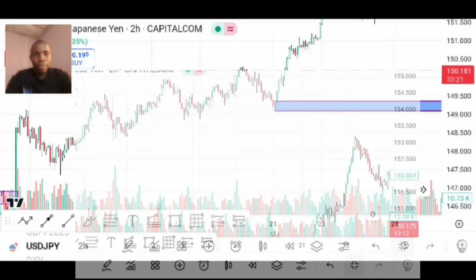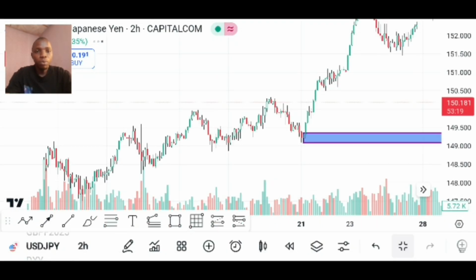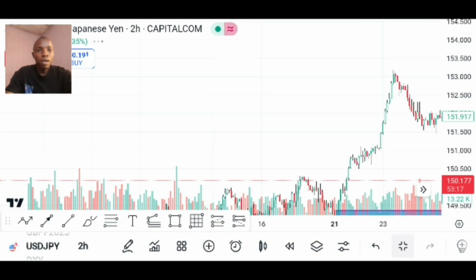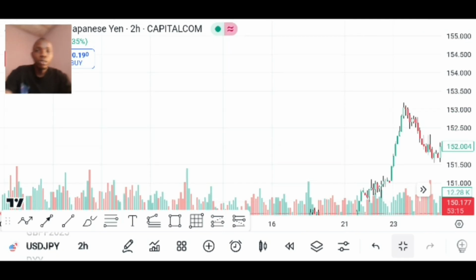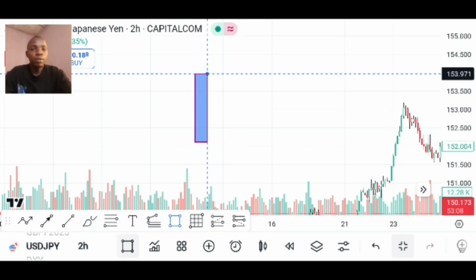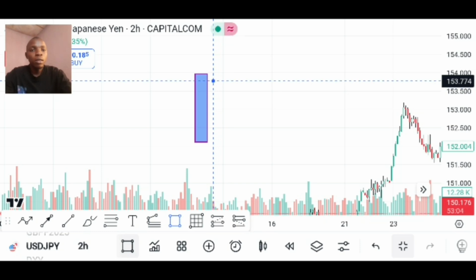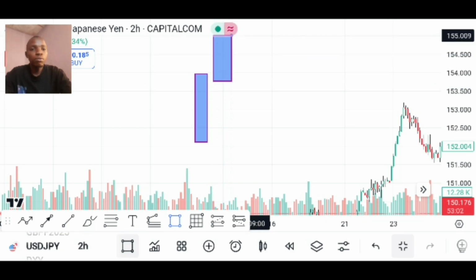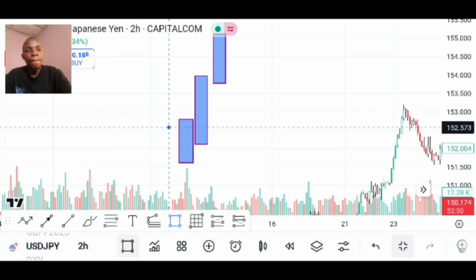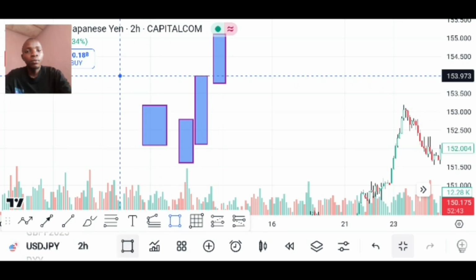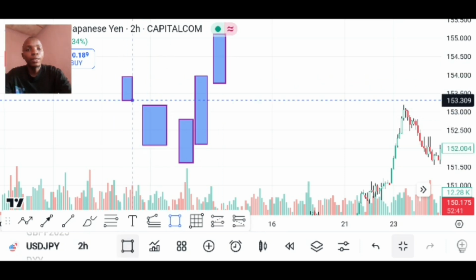So guys, this is our live chart. From this point, I would love to use my graphical representation to demonstrate how you modify your zone. Okay, if you are having any other zone at all, let me draw my supply zone, for example. Sorry, let me draw my demand zone.